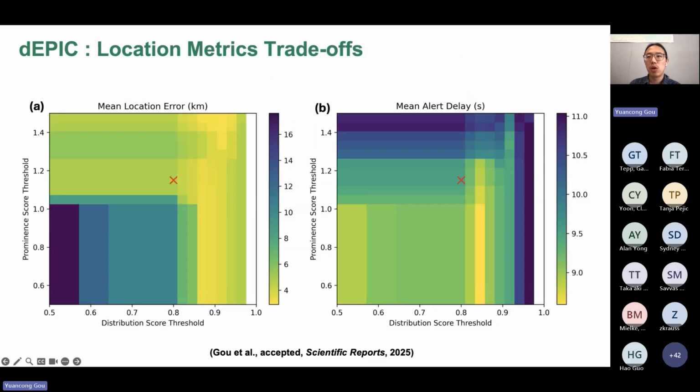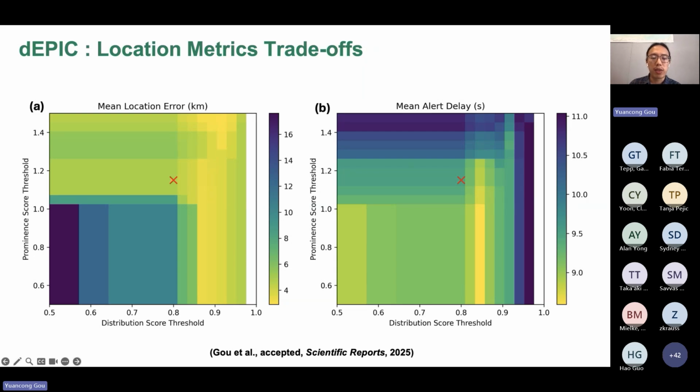And we also did some tests to learn more about the trade-off of using these two location matrices. You can think that if you set a very strict threshold for both matrices, of course your solutions will be very good, but then you sacrifice the alert time.